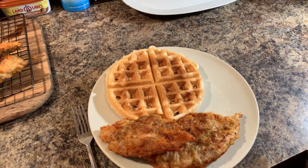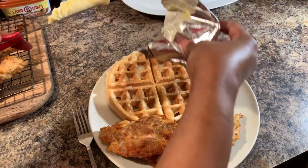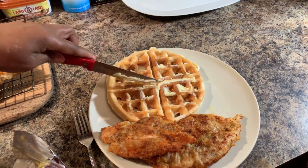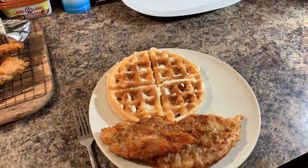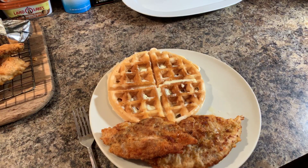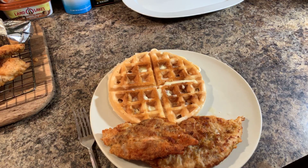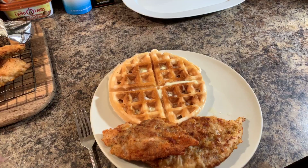Okay, everybody, let's make this plate. So for my husband's plate, he's gonna have just real butter on his. My butter is actually melting a little from the stove. Get you some butter on there just like this. You see this, guys? Oh yeah. And I'm heating that syrup up. And it's really up to his discretion if he wants to put the syrup on. Most of the time, people will put the syrup right on. The syrup is coming out of the microwave. Some people will put the syrup right on top of that chicken. Like I said, it's up to your discretion, whichever you would like to do. So I'm not going to put his syrup onto his chicken, but I'm definitely going to put it on mine.